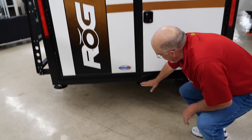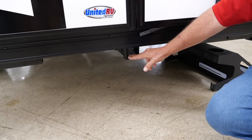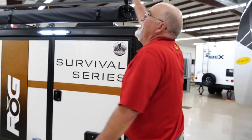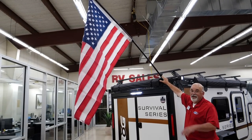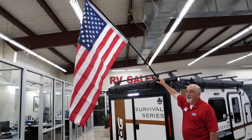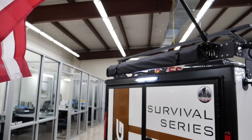It does have a receiver hitch back here with a maximum two-inch weight of 200 pounds, so you could put a bike rack back here to carry your bikes. Look at the flagpole — Americans get the American flag, Canada gets the Canada flag, or you could hang one of our own flags from our North Texas RV group. You've got a bag awning out here that's pretty simple — it just pulls out, has two legs, and covers you up real nice.